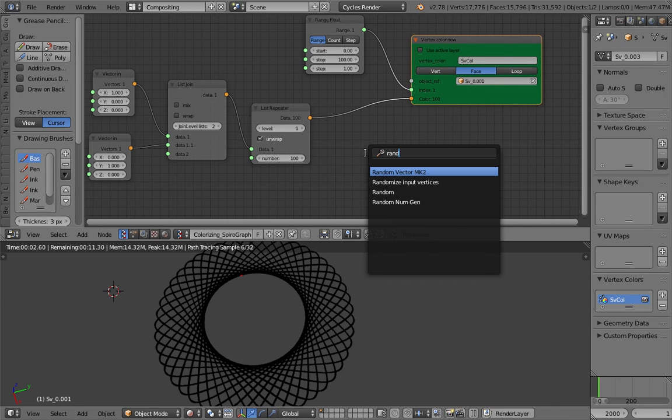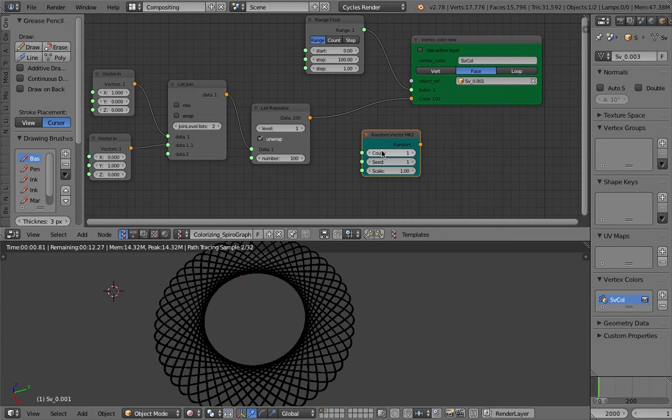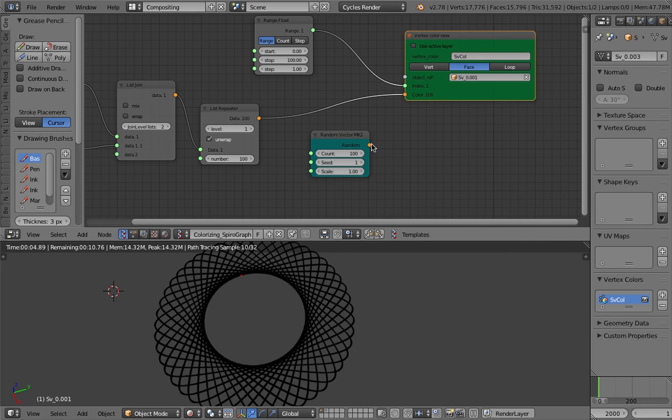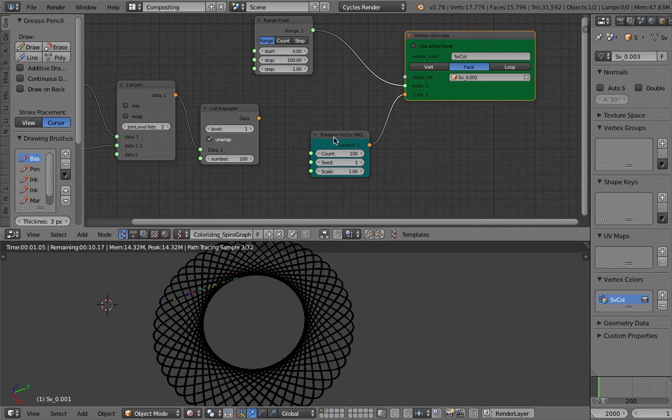If we use a random vector generator, for example, make like a 100 colors, plug this guy in, so we have random color.